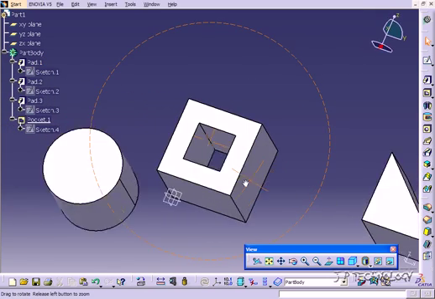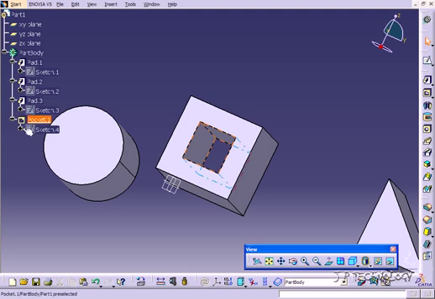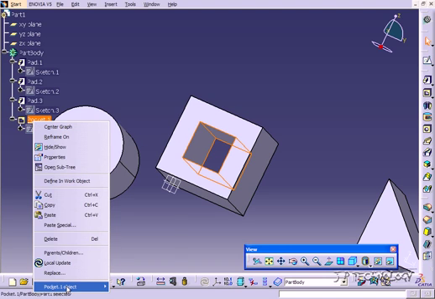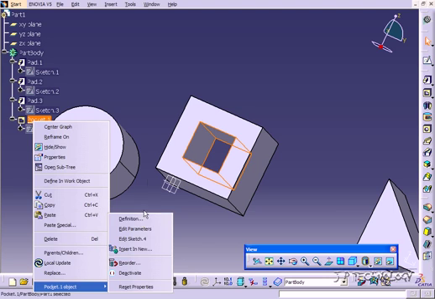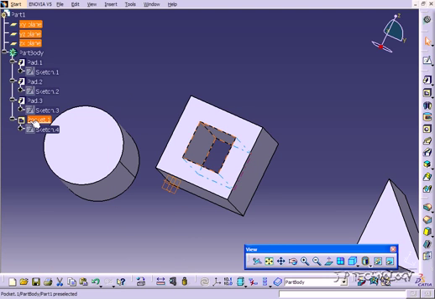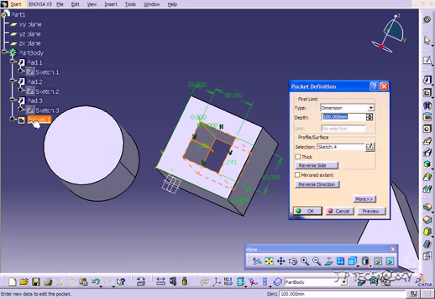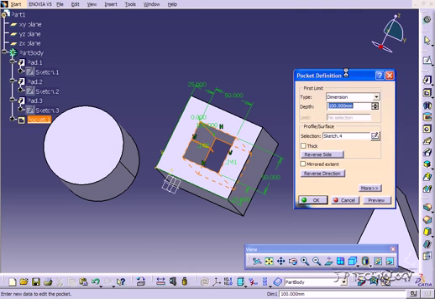Now let's go into that pocket and let's edit some of these dimensions. So from the product tree here, you can either right click, pocket object, go to definition, or the parameters, but what we're going to do is just double click on pocket, and it automatically brings up the pocket definition.